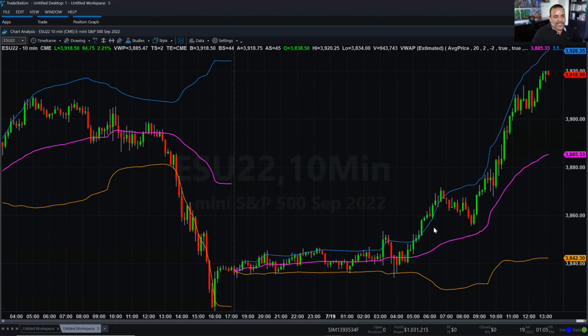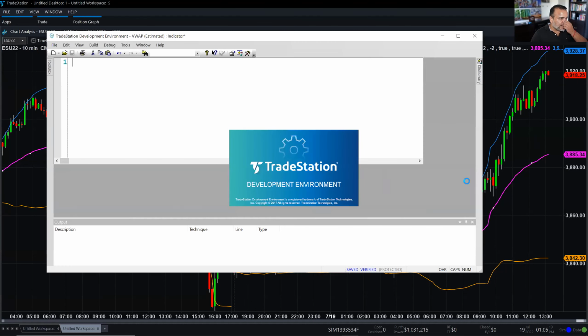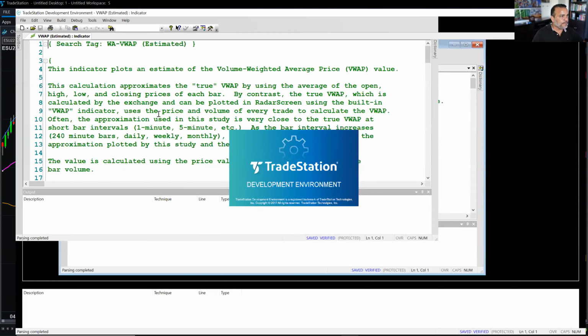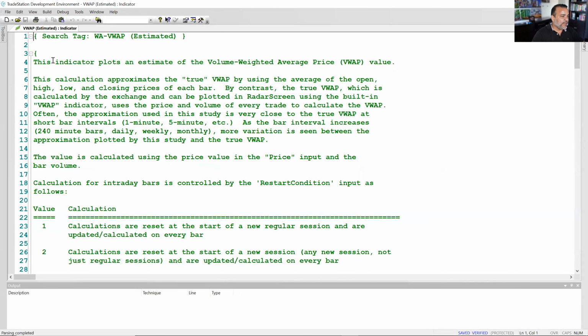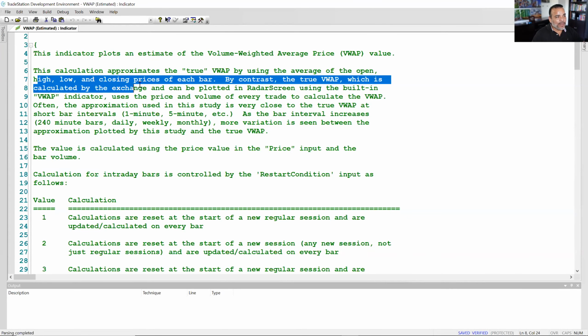Let's take a look at the EasyLanguage code of this for a moment. Let me right-click on one of its lines and click on Edit EasyLanguage for VWAP, because I want to show you guys something. So you can read all the green text here. It does an estimate of the volume weighted average price. It uses the average of the open, high, low, and closing prices of each bar.